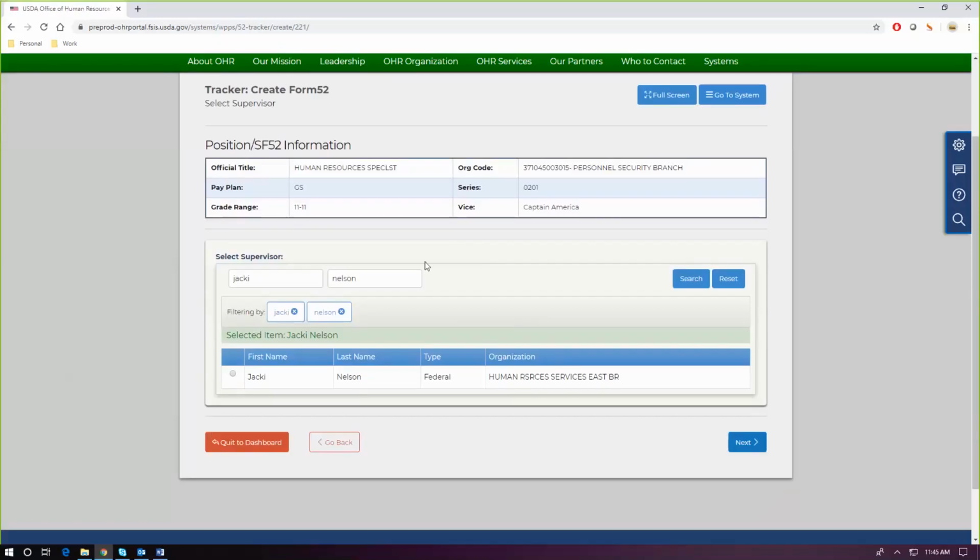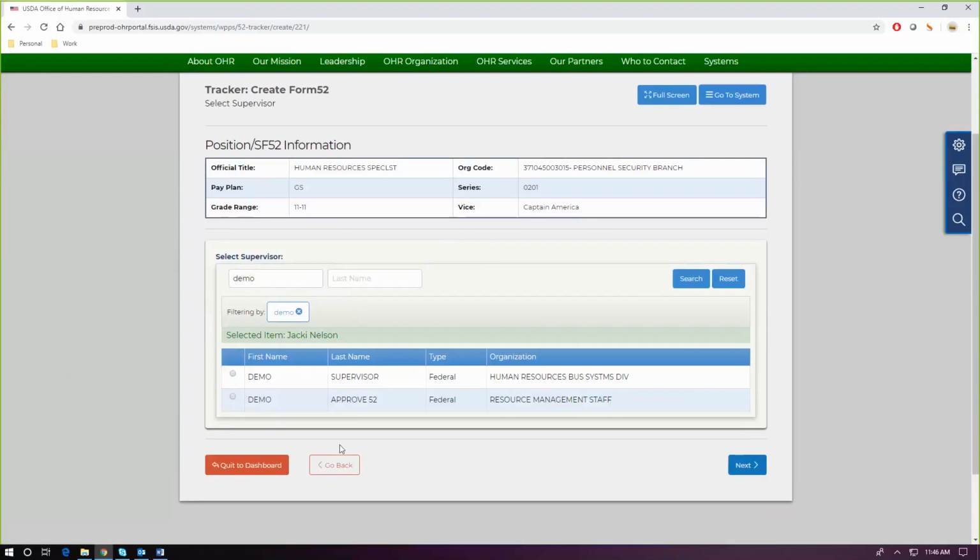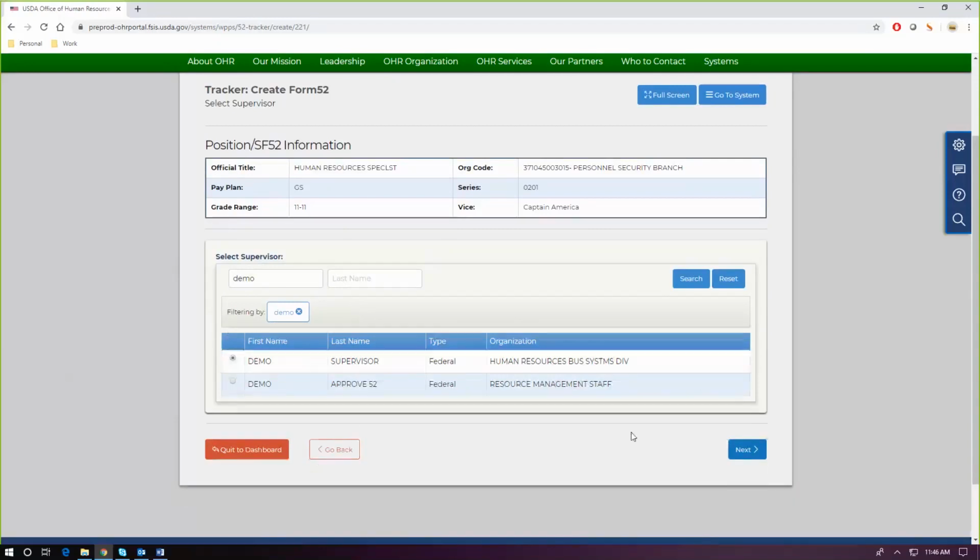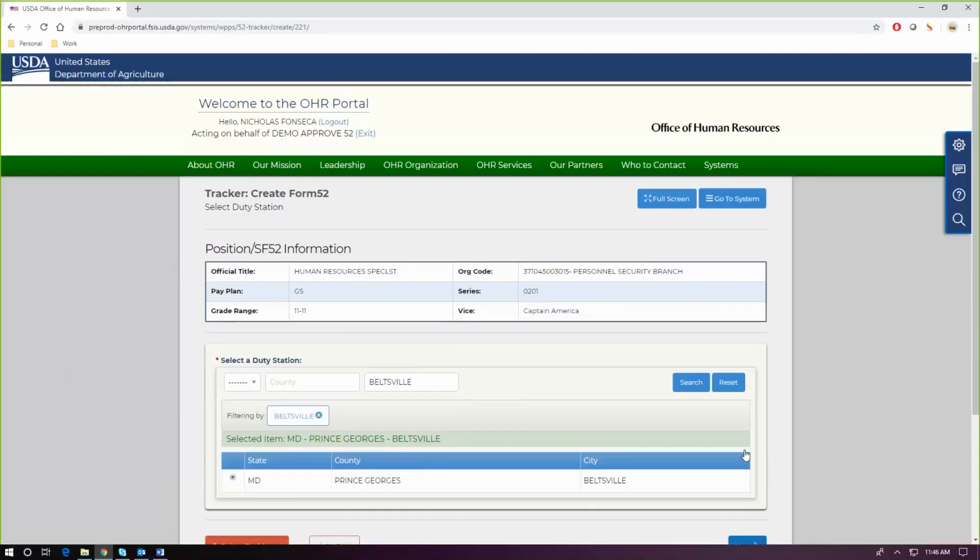The supervisor, now this is going to default, again, based on the position that you're recruiting for. As long as there's a reports to specified on that job and that what position it reports to is filled by somebody, we'll default that to who is sitting in it. If it needs to be adjusted, just search for that person and select them. If you're submitting a recruitment request for a standard job, there's not going to be any default because there's nothing sitting there. You're just always going to need to fill that one in.